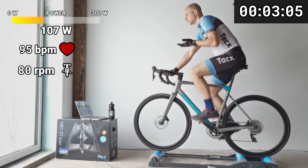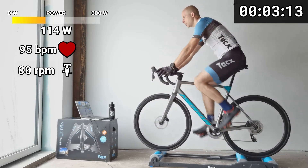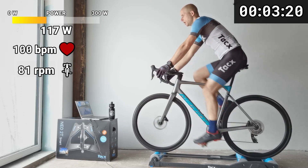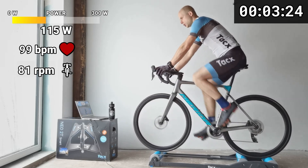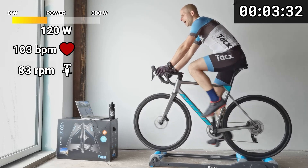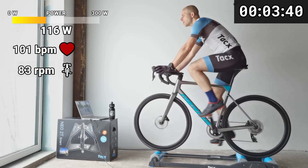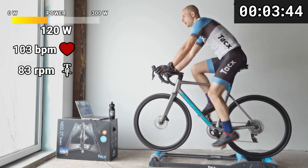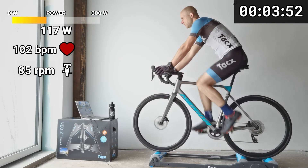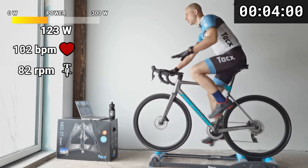Nose inhale, and slower exhale through the nose too. Don't make this interval breathing too deep and too stretched - just breathe a bit deeper than you would between intervals, and control it. Try to get the exhale longer than the inhale, because the exhale is amazing at slowing us down, slowing our heart rate, bringing our HRV back to normal, and making us feel good. Ten seconds left. Inhale through the nose, longer exhale through the nose. One done - now two minutes in between.